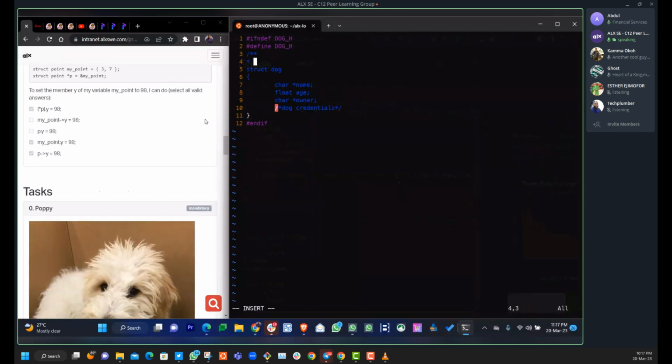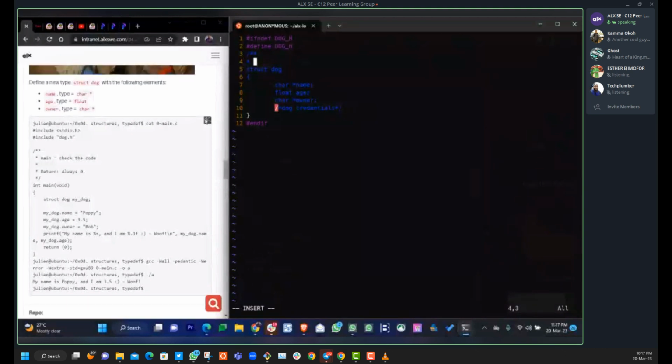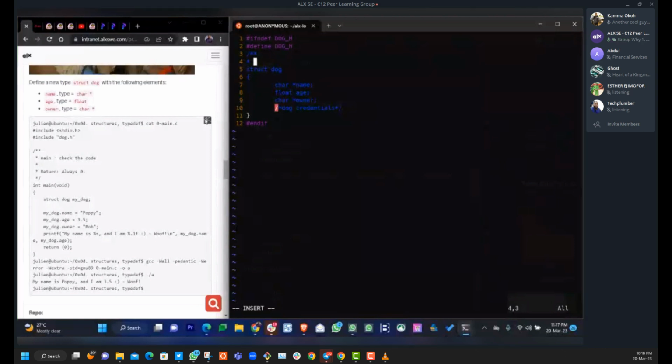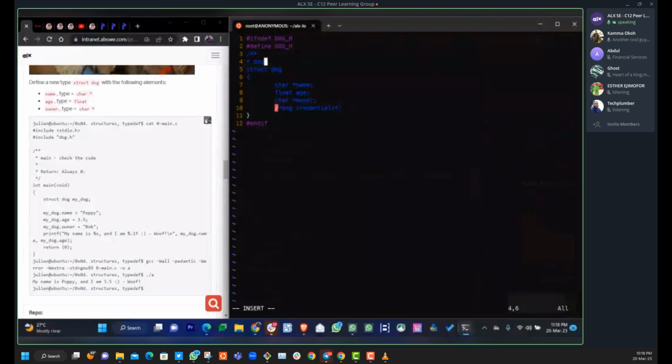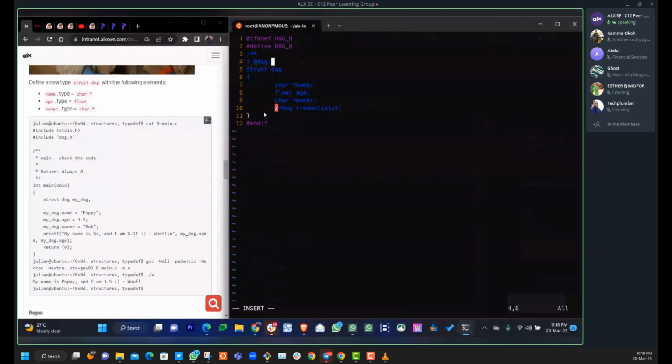Your main file, where you have your main function, your C source file, will go to the header file to pick things from there and paste it exactly where they are. So even if you are writing this thing here now, by the time we are compiling, this thing will be in our C file. It's going to be copied from here to our C file. I don't know if you get me. So this is the same thing as if I was going to write this in your C file.